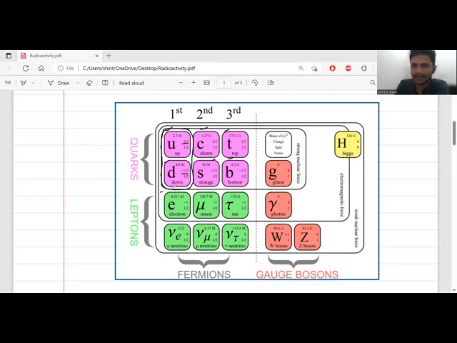Now, there are other fundamental particles as well. We call them leptons, and you already know one of them. These six leptons, the first one being the electron, you already know. Then we have the muon and the tau. And there are other particles called neutrinos: the electron has the electron neutrino, the muon has the muon neutrino, and you have the tau neutrino.